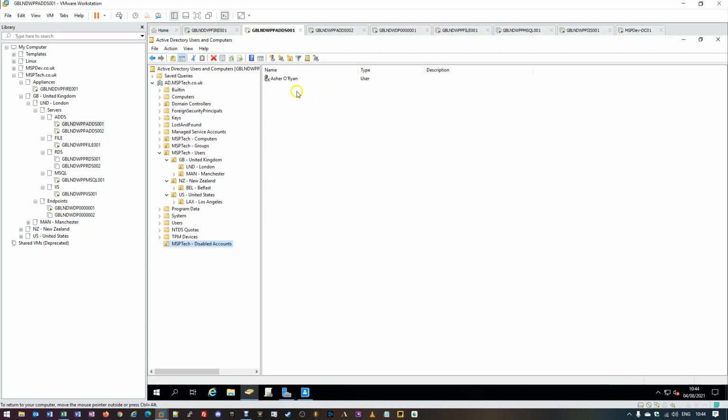Obviously this would then replicate across the other domain controllers that we have across multiple sites, and once that's happened, if Asher was to attempt to log in, even with the correct username and password, they won't be able to log in. And then in the event that the account was inadvertently re-enabled, the password would be a random password which no one would know, apart from the user that reset it. So even with the user re-enabled, the passwords would still be unknown.